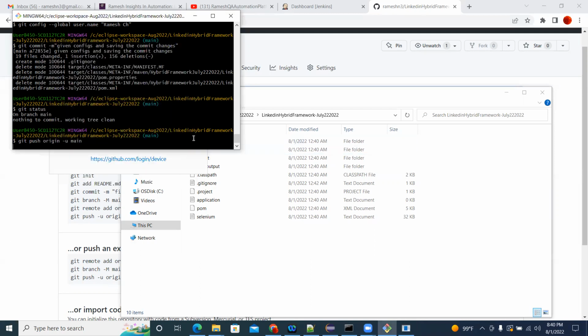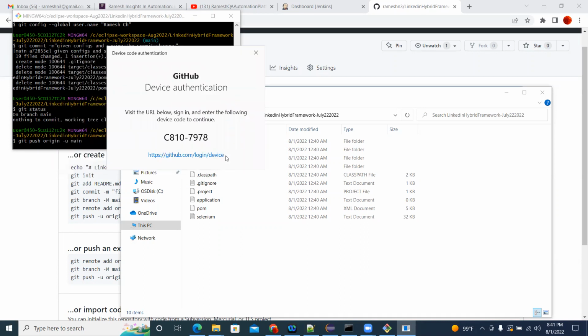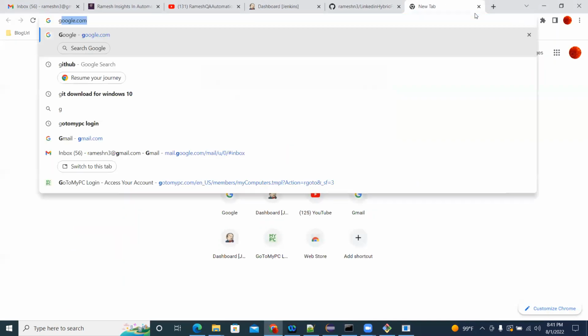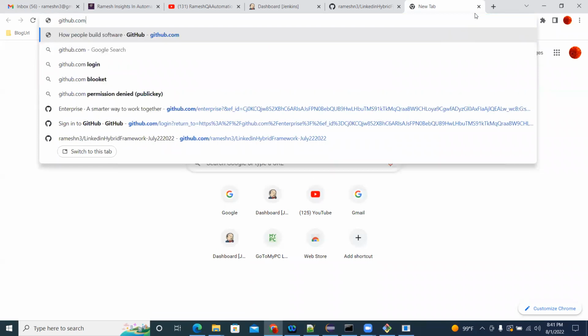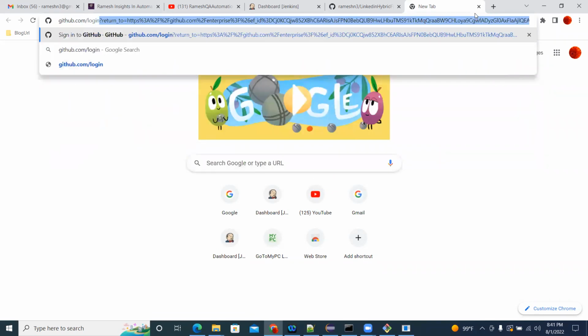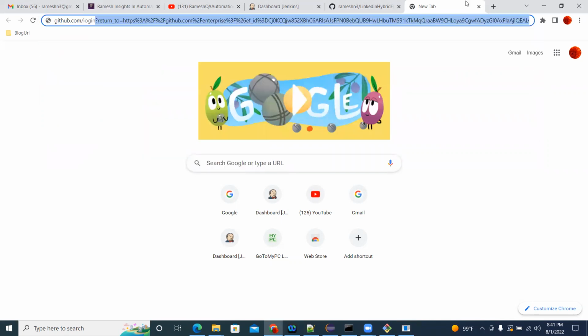Let me give you a code. github.com/login/device.